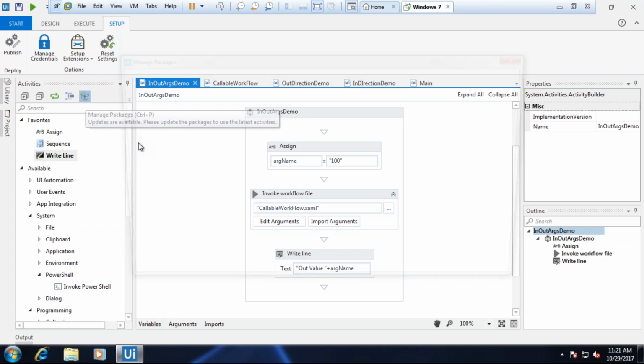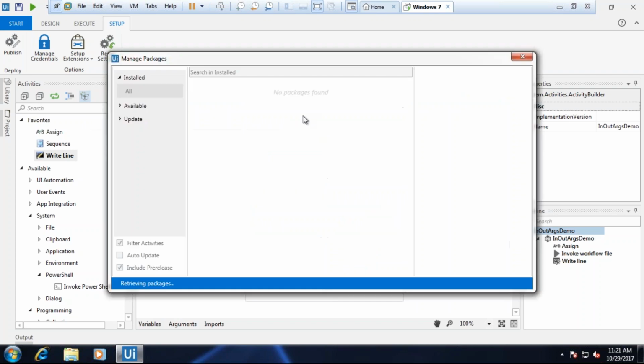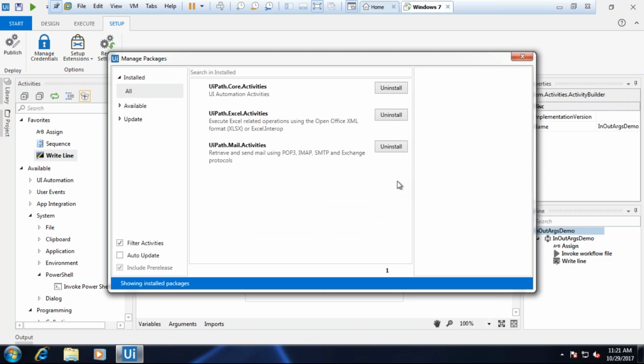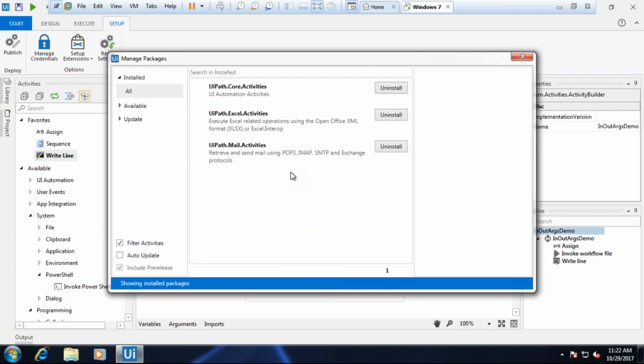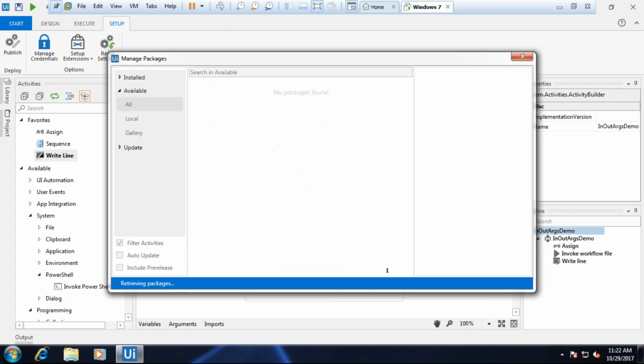Any more questions for today, or else we can wind up. We'll see tomorrow in detail. One more question: while managing the packages, in the community edition we have like 5 to 6 open source packages. I think in real time there will be a number of packages. Yes, there will be a lot of packages. You click on available, and a lot of packages will be displayed. The studio which we are using now in our local machine, will it be different from the real time? It seems to be more or less the same.